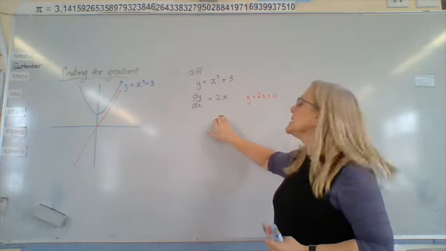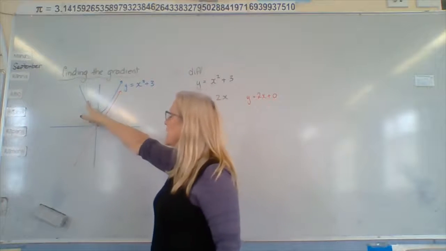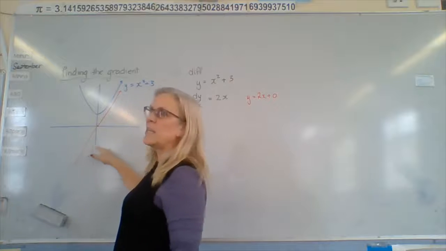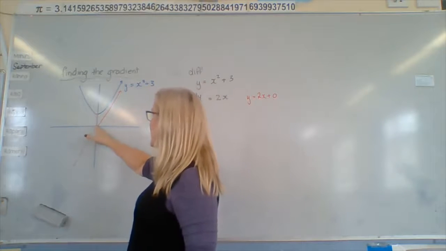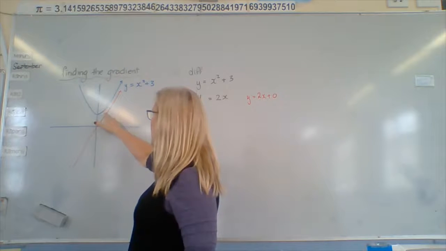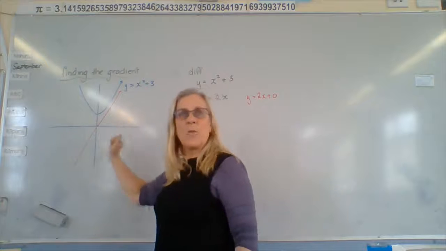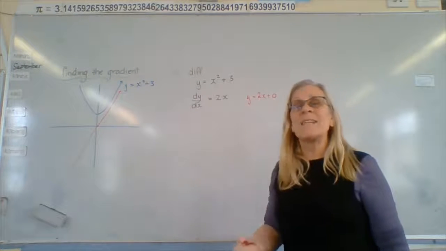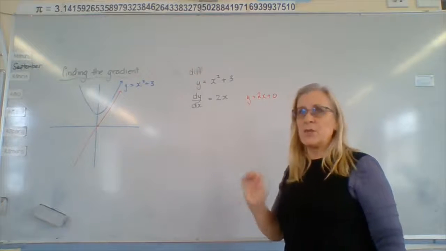All right? So what happens is that that red line tells us that down here, this point here has a gradient of approximately negative something or other, 4 perhaps. And here the gradient is 0. And here the gradient is approximately maybe 2, whatever. We can read off the y for the x, but we don't want to be reading off a graph. We want to know exactly what the gradient is of this curve at a certain point.